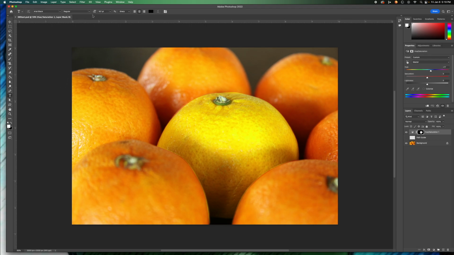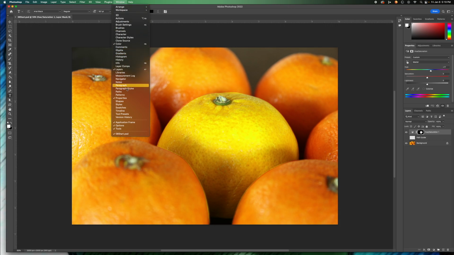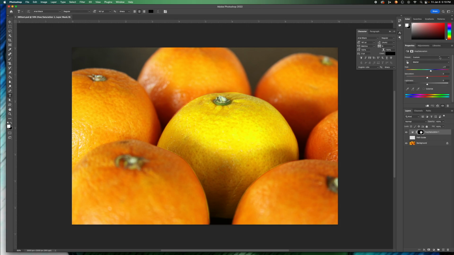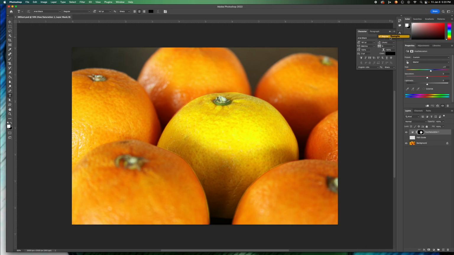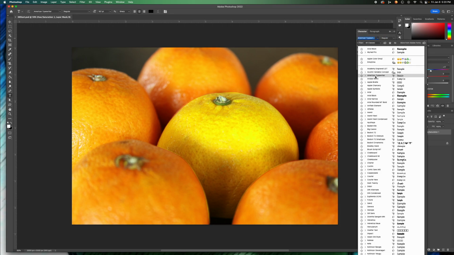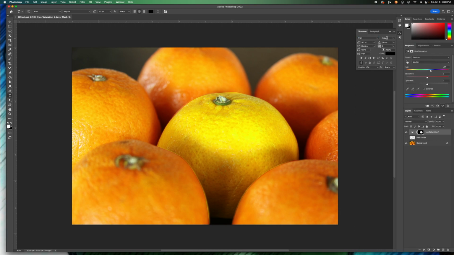I can either choose my options up here, or if you would like, go back to window, and I'm going to pull up my, it is called character. That's what the text is called. And we're going to do the Arial, I believe it's Arial bold. So Arial black is fine, but we need to set it to, actually, I think it has its own bold. So Arial, then here is where we go to bold.